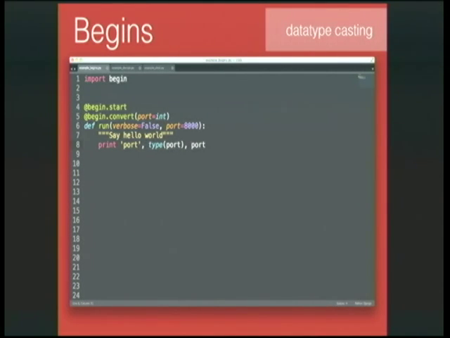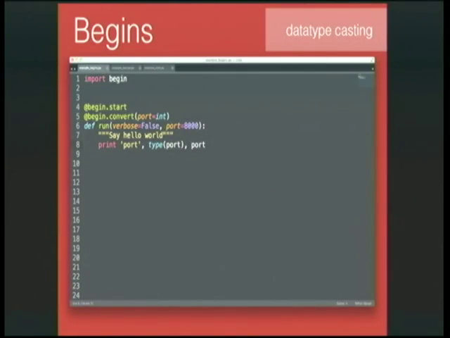Okay, so now I'm going to show you guys data type casting. If people are passing in options, options are typically perceived as either strings or Boolean values, depending if they're flags or just actual text. In this case, what we're going to try to do is we're going to try to cast the information into an integer. And if it's not an integer, it raises an exception. So for begins, you pass another decorator that says .convert. You name the variable. In this case, you see the lines 5 and 6. They both say port. They're associated with each other. I give myself a default of 8,000. But the idea is that when the value comes in, the value itself is an integer and not a string. And that's all that's required in order to typecast.